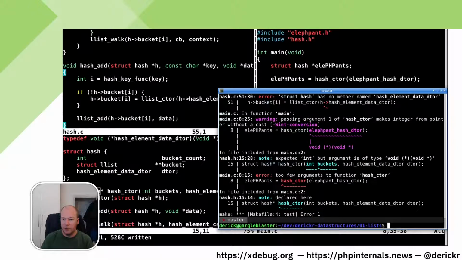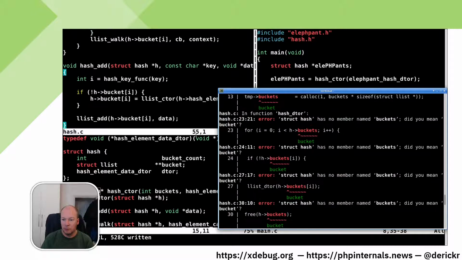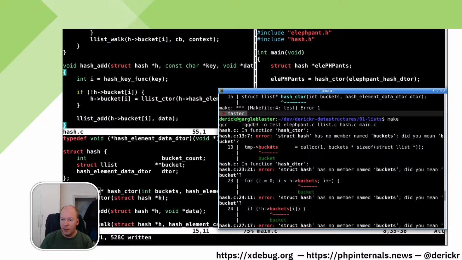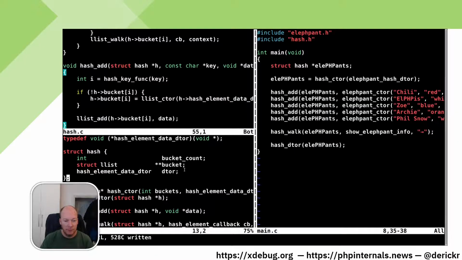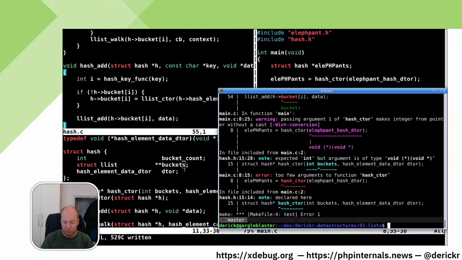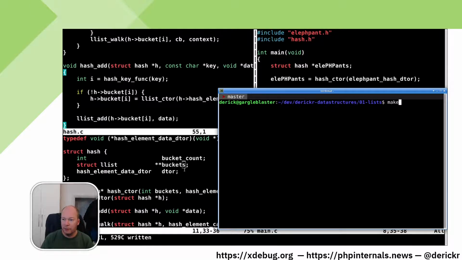Okay, on to the next one. Now it says struct hash has no member named bucket. Did you mean buckets? Yes, that is exactly what I meant. That should fix it. See how many more we have.